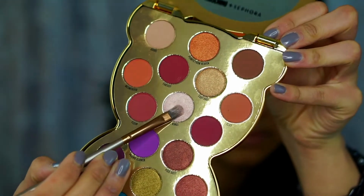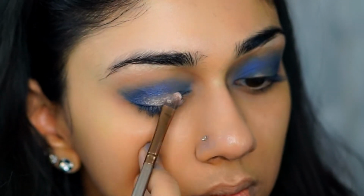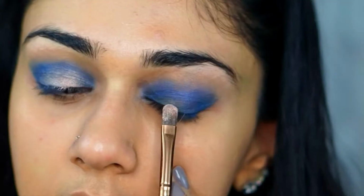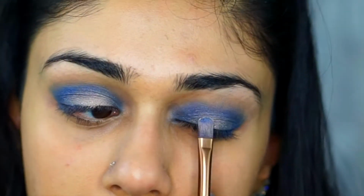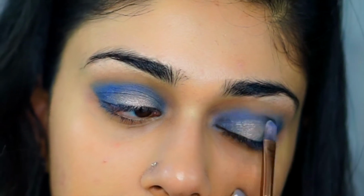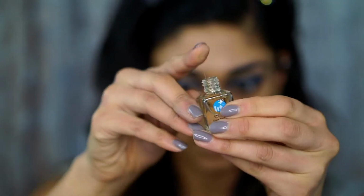So there's two ways you can go with this eye makeup look. You can either use the shade Angel Wings for the center of your lids, and then you can stop right there and go on to the next step with the eyeliner and everything. Or what I did was go back in and apply glitter right on top of this, because you know I like to be extra and wanted to go all out.